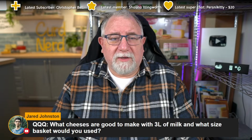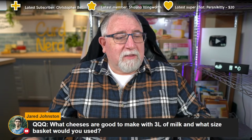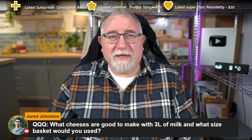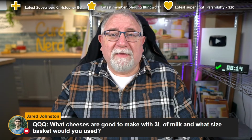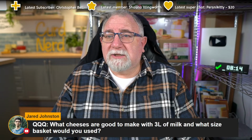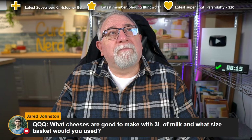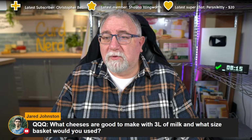So I would recommend at least 8 litres of milk. Some of my earlier recipes were 8 litres. I scale up to 10 now because I find that size recipe is spot on, because you can store half of it and eat half of it initially, and then store the other half in the cheese cave vacuum packed, and then later on go and try it again. But yeah, 300 grams is not very much. You could make with 3 litres of milk a couple of camemberts or some fresh cheeses, like some Colomers. What are some other ones that are small? Yeah, you could try the Petite Neufchâtel. I think that was a fairly small recipe.